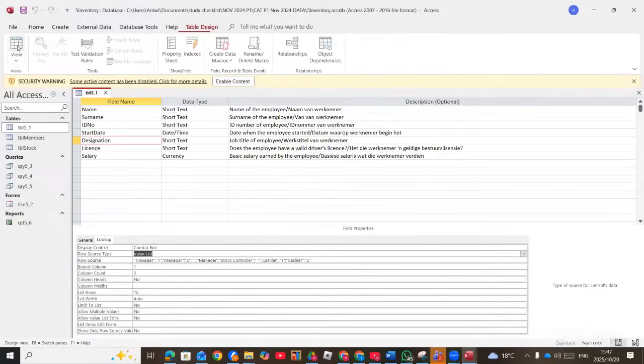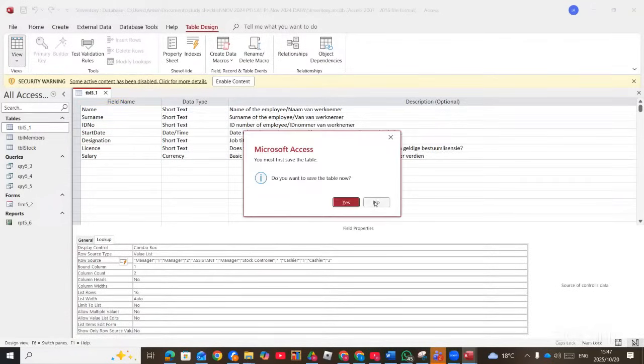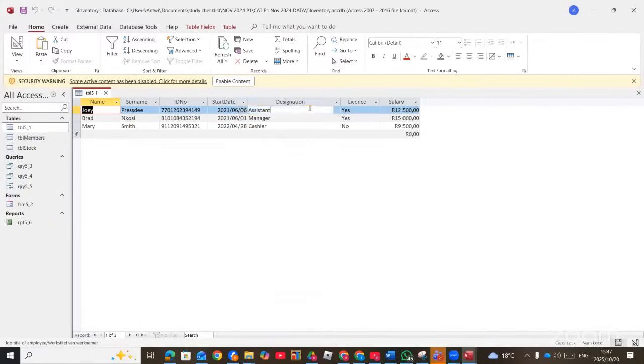So we have to go and check. Manager with 1, manager with 2. But here, the assistant was not there. So we type it. Then we modify and go and check again. So we have assistant manager. Then we have them properly.